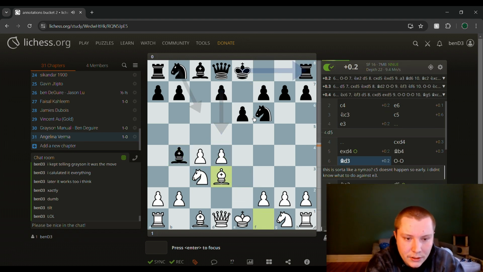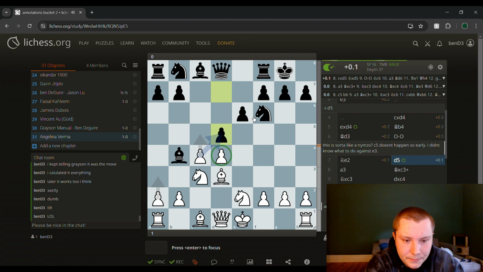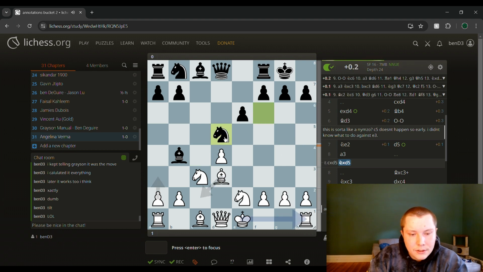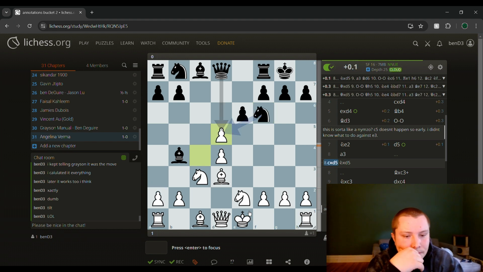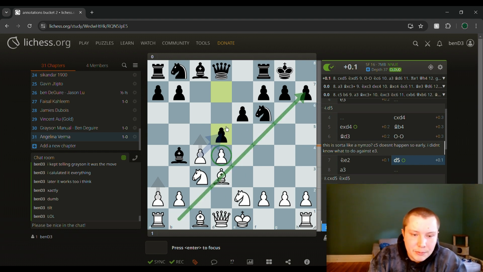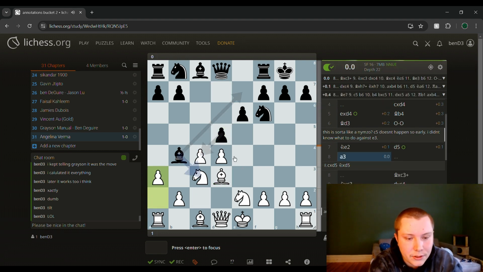Bishop d3. Bishop g5. Knight e2. And yeah, I thought she could take here as well. She still gets the isolated pawn, but at least I don't get that tempo on her bishop, because the bishop actually wants to stay on this diagonal. When she lets me play d takes c4, I think I'm kind of gaining a tempo, because the bishop is not happy on c4. The bishop wants to be on c2, and with the queen on d3, like both Grayson and Angelina were able to construct in our games.